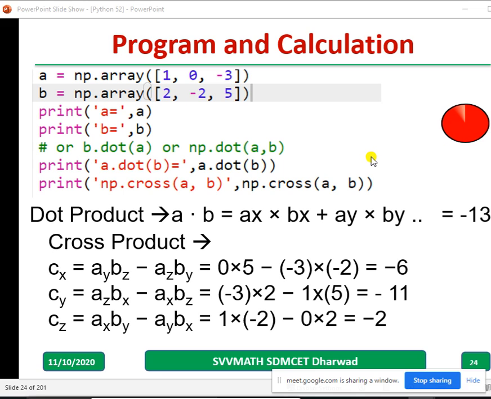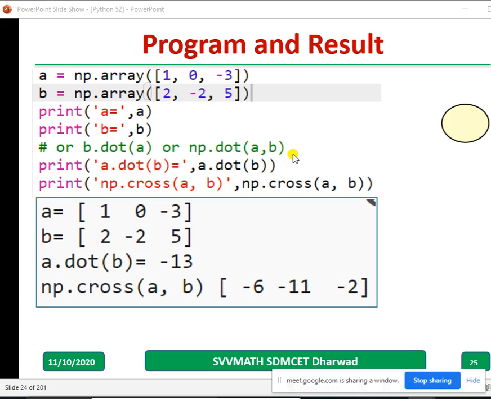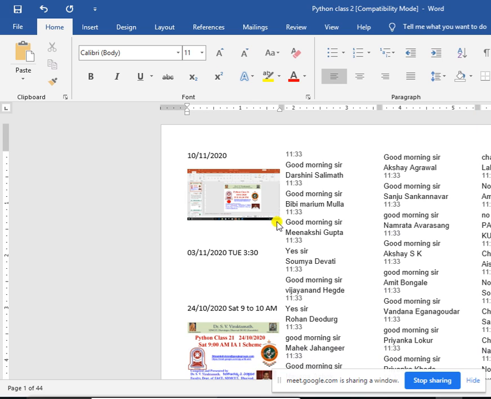Okay, let me go to the next slide where the results are. Whatever I showed you, these are the results. Just after execution, I got minus 13, and minus 6, minus 11, minus 2. Let me copy your content to MS Word, give me a few seconds, for later reference, because many students may not participate in the chat.